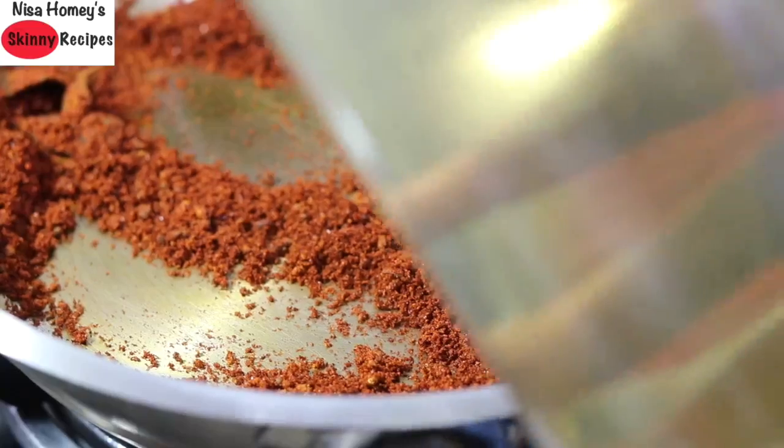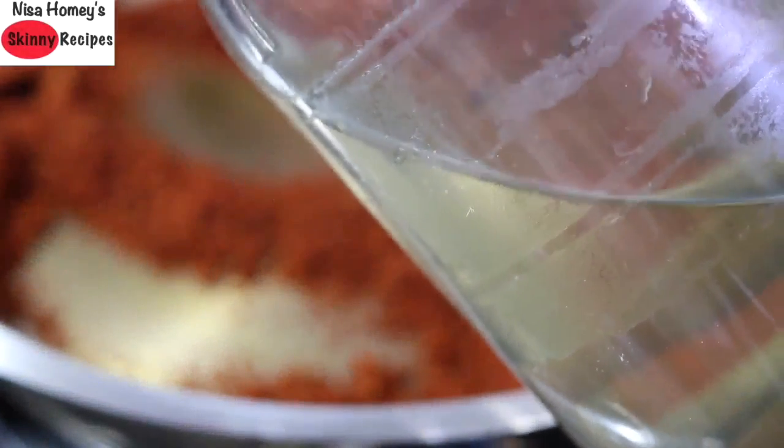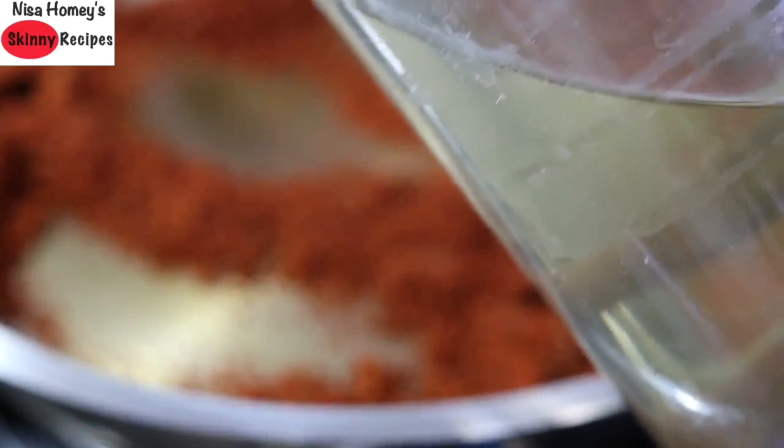And now for the main ingredient. This is homemade coconut vinegar which I made at home from fermented coconut sap, also known as toddy. I have yet to share the coconut vinegar recipe, and I will try to share it as soon as possible, so please bear with me.